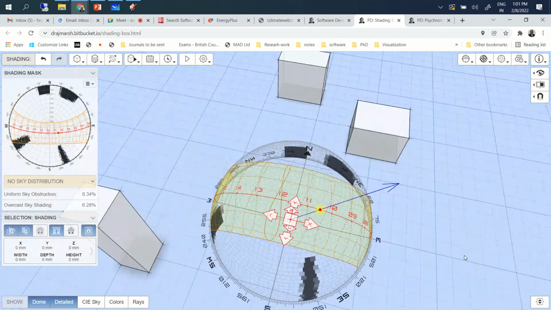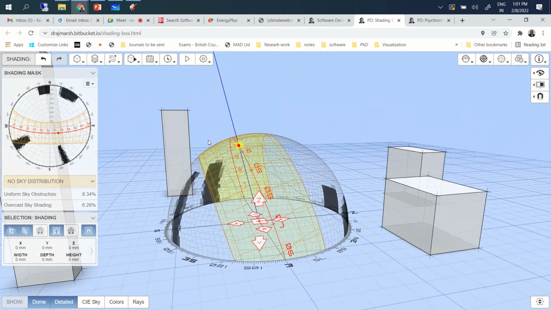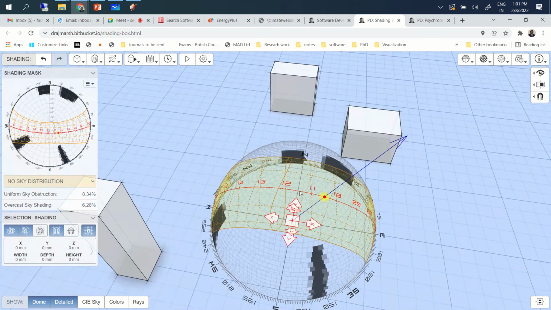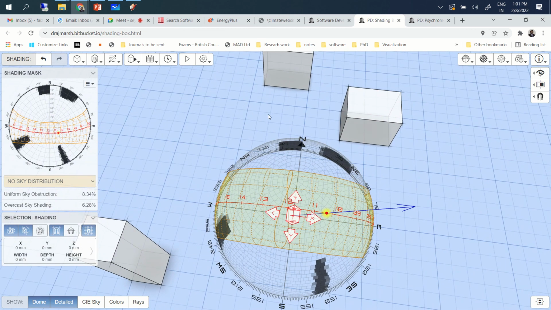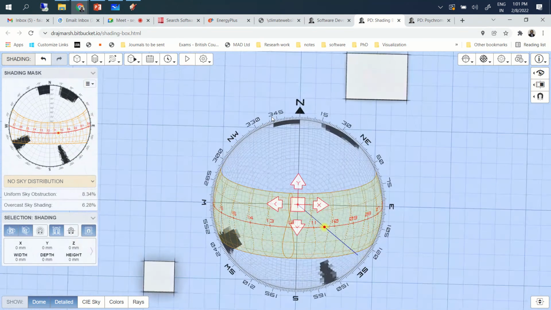It tells us this is the sun path, and we know that the sun will be available during this time. Whatever you see in yellow is where we will have sun. I'll keep it in plan, that's the correct way of looking at the diagram.